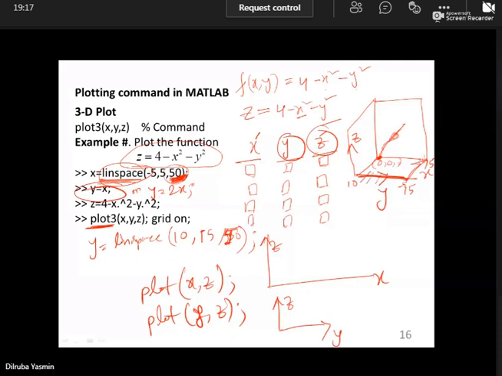So you get 50 points from here to here, and 50 points from here to here, because you mention here the number of data that you would like to generate. So is it clear to you?